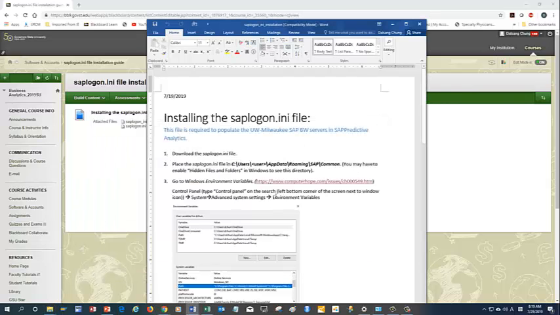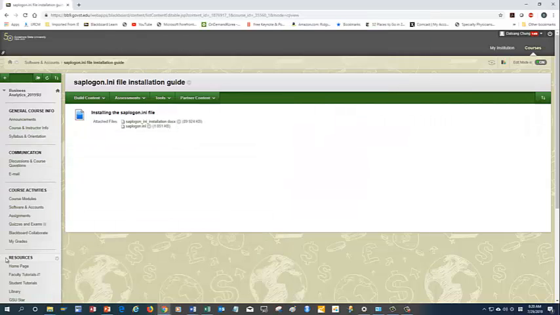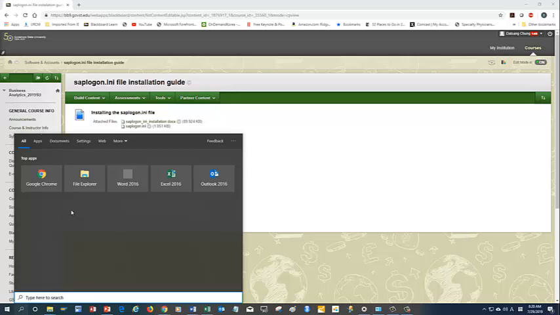Once you do this, then go to the Windows environment variable. I give you the path here. How can I get to this environment variable? Click this, then Control Panel.